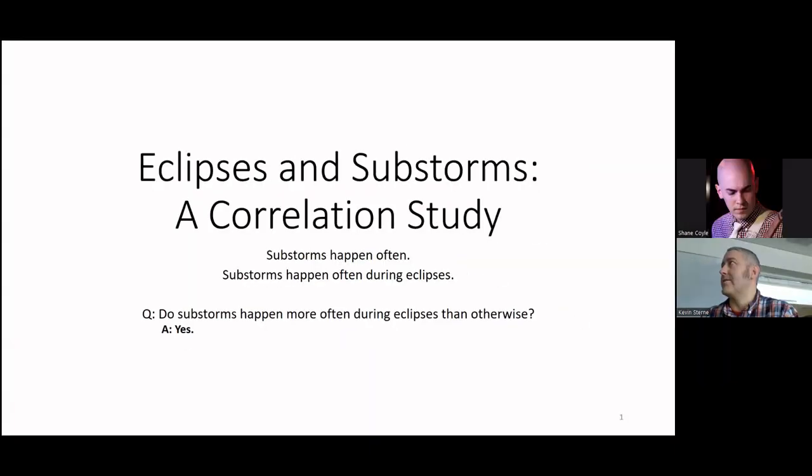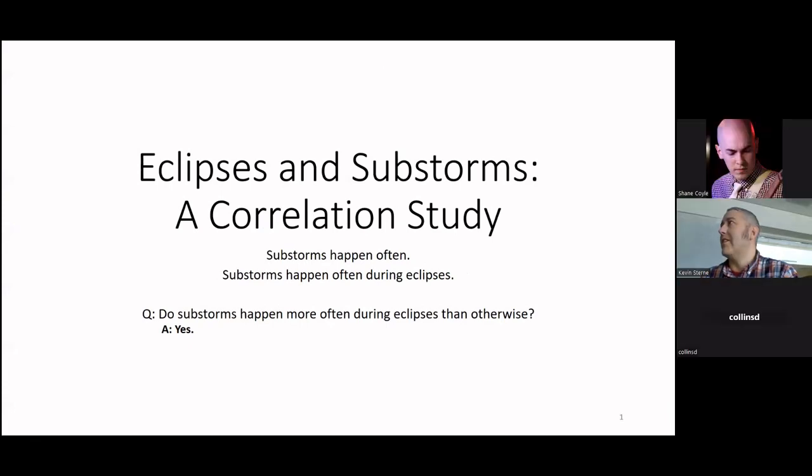So, without further ado, today we have Shane Coyle, who will present on substorms and eclipses. So it's an interesting combination of two phenomena. One which is more common, but sometimes more debated, and the other one's very rare. And yeah, I think you kind of got it there on that front slide of what I was getting to. So yeah, without further ado, Shane, go ahead and take it away.